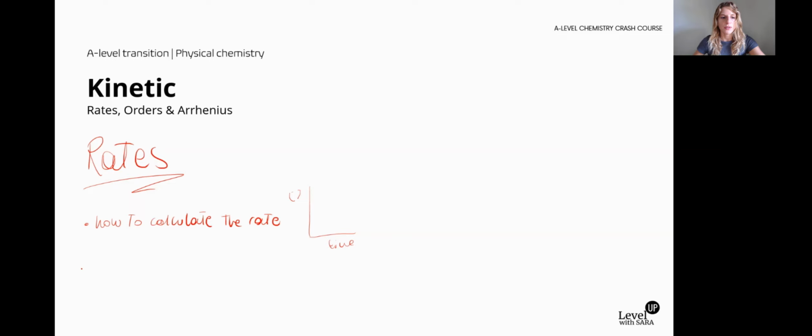I would like you to revise all of the concept of collision theory, and all of the factors that affect the rate of a reaction relative to the collision theory, because this will explain the shape of the graph that you're familiar with when you calculate the rate graphically. So for the topic of kinetics, make sure you're confident with the collision theory and with the experiment that you've done before on how to calculate the rate.